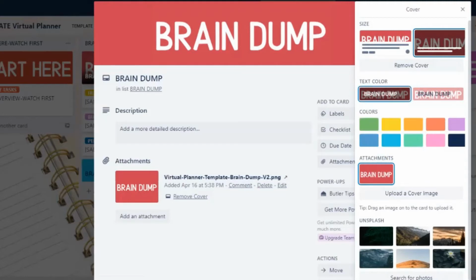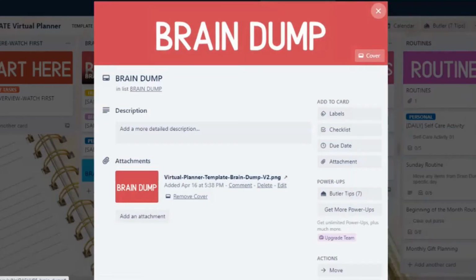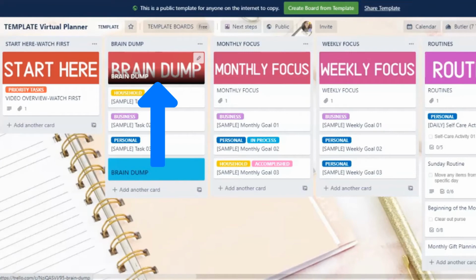So for this one, let's do white, and let me show you what that looks like. So now you can see that it's all combined onto one card, the main card, and it's not separated out. So it's all like that.